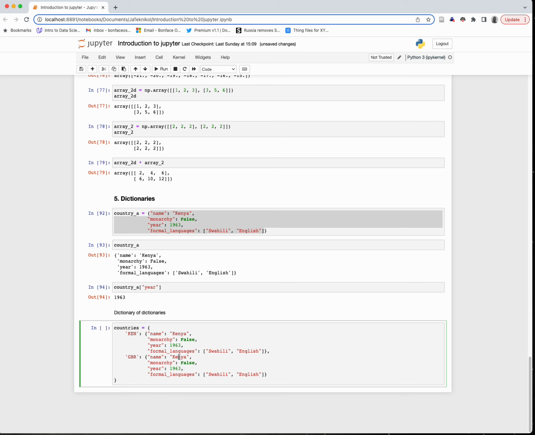So in this case, it's going to be Great Britain and Northern Ireland. Hope I get the name right, otherwise the Brits will be on me. Of course, they have a monarchy. And here we talk about the year of union, which I think is 1800.